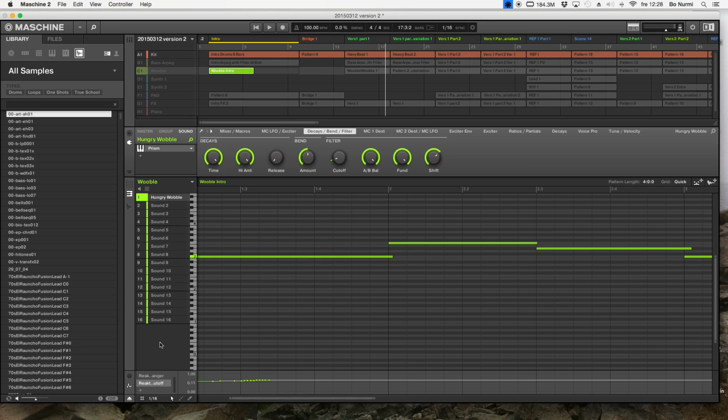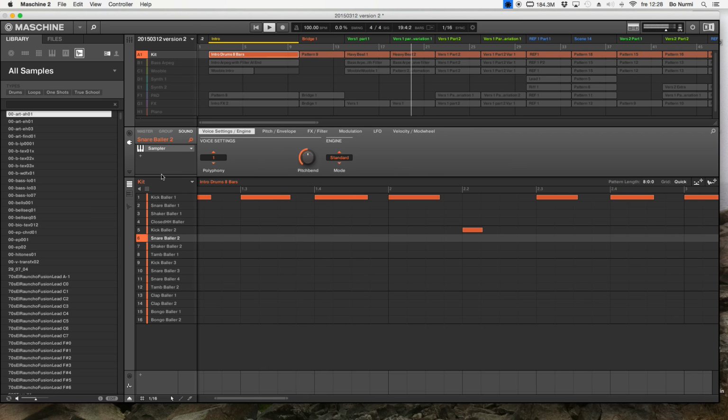The drums in the track, it's just a standard Maschine kit. And there isn't even any compression on it or anything.